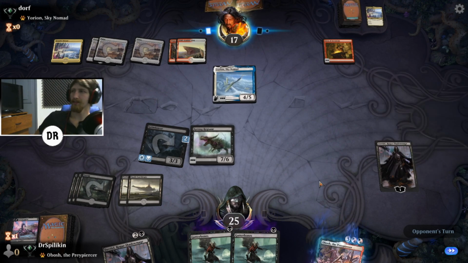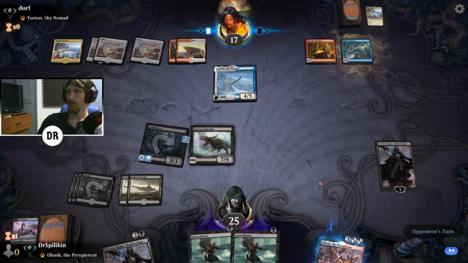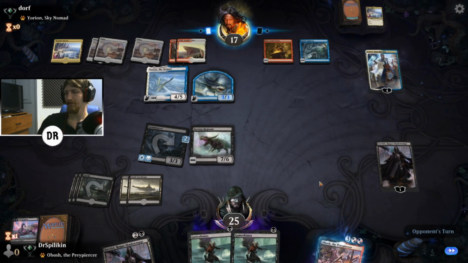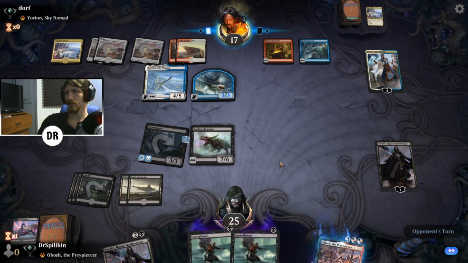Alright, they're going cycling. They can potentially cycle one more time. Nope, just gonna get down a Shark Typhoon and a Tef. Good old T-Rary. T to the Rary. What are they bouncing? The Rotting? More than likely the Rotting, right?